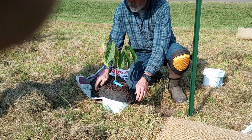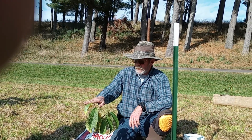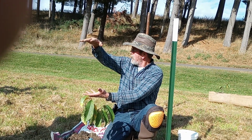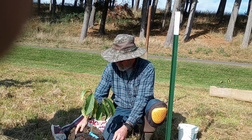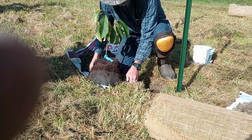Some of these, I have one, just to tell you, it was a taller bag. And the root ball was like this, and it was all solid root ball. I planted it on my property. Matter of fact, it was a tree that I had down at the Pawpaw Festival.